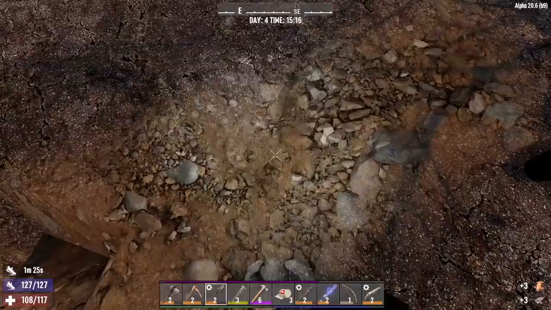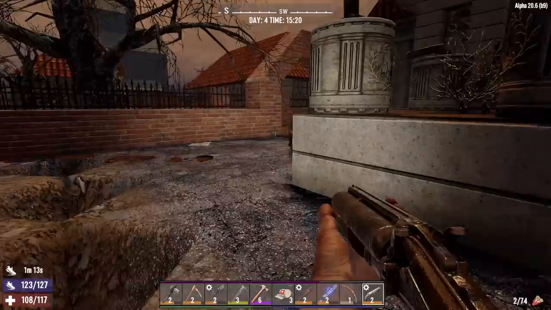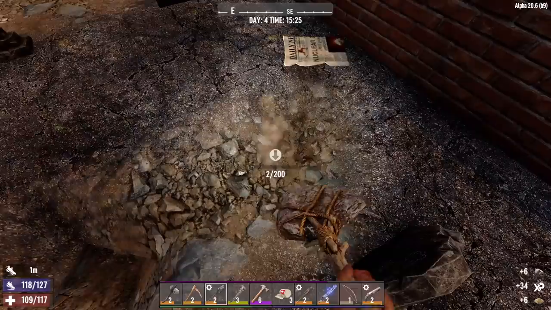Rotten flesh. Oh, shit. Here we go. Let's see if we can get the two-shot kill with the shotgun again. Yes. Good thing there was just one of them. Let me dig up this last coffin right here, and if we don't get anything good, I'm done. Because we've done two rows of these.